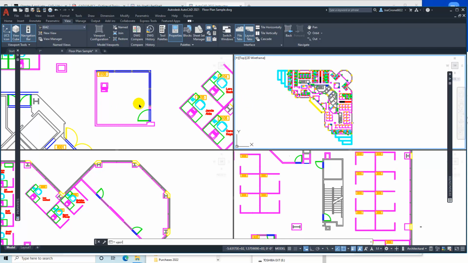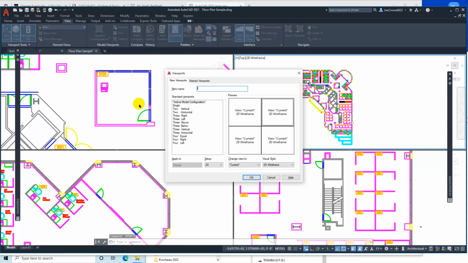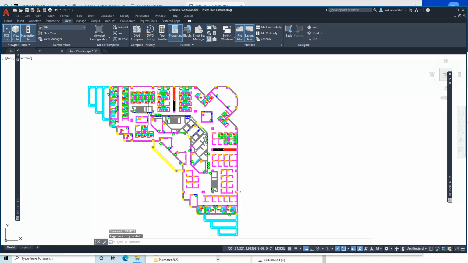If we go viewports, we can set them back to single and OK that. It does a really nice job if I have something three-dimensional and I want to toggle between them, but at this time I don't have a 3D drawing open, so I'm just going to continue with the lecture as it is.